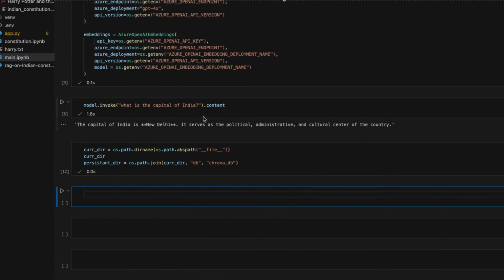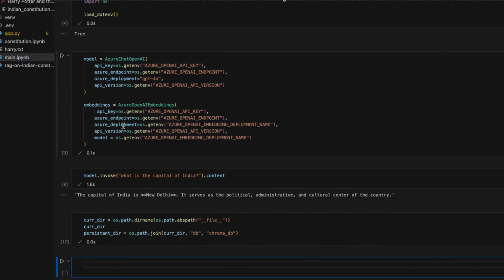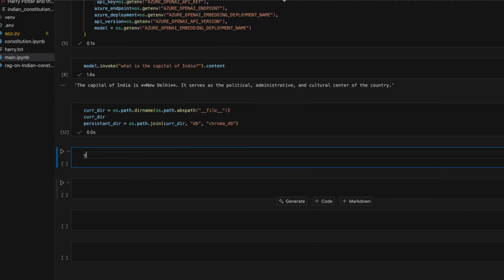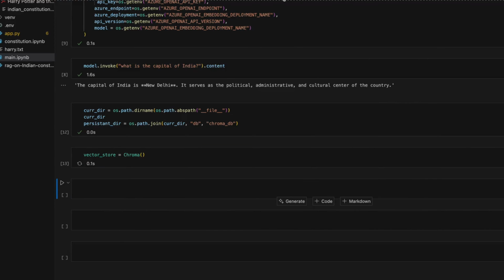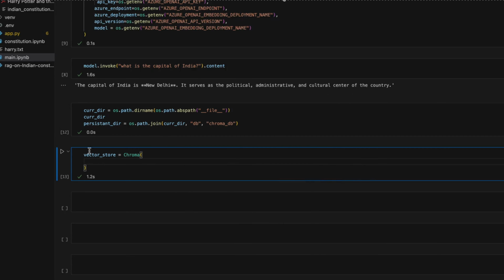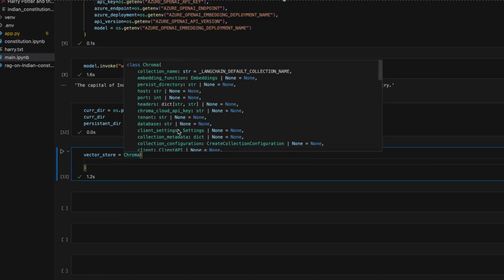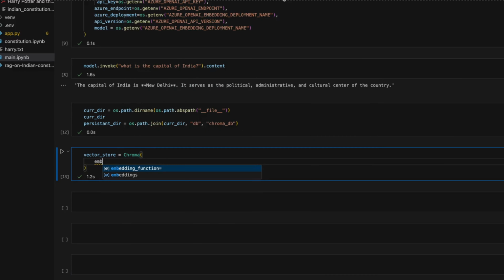So after that we have initialized our model and our embeddings, so let us go ahead and create our vector store. So the vector store will be Chroma, and in this we have to specify a few things. The embedding function, so it is the embeddings.